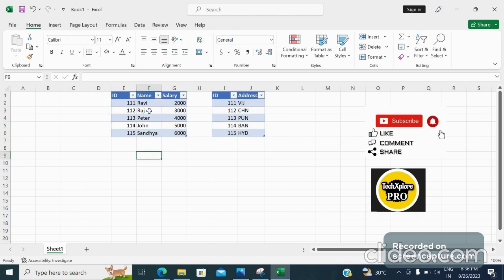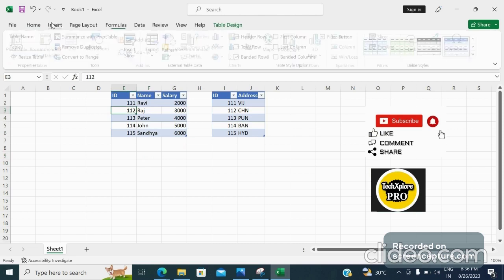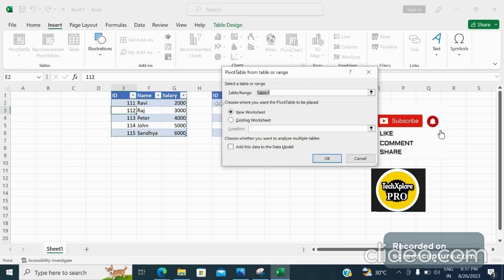To create a pivot table, you select the first table data and then go to the Insert option and click on PivotTable. It will ask where you are going to create this pivot table, in a new worksheet or an existing worksheet. I'm going to create this pivot table in a new worksheet. And you also see at the bottom there is an option called Add this data to the Data Model, right? We must select this option. This will set the connection between these two tables, and we will see.